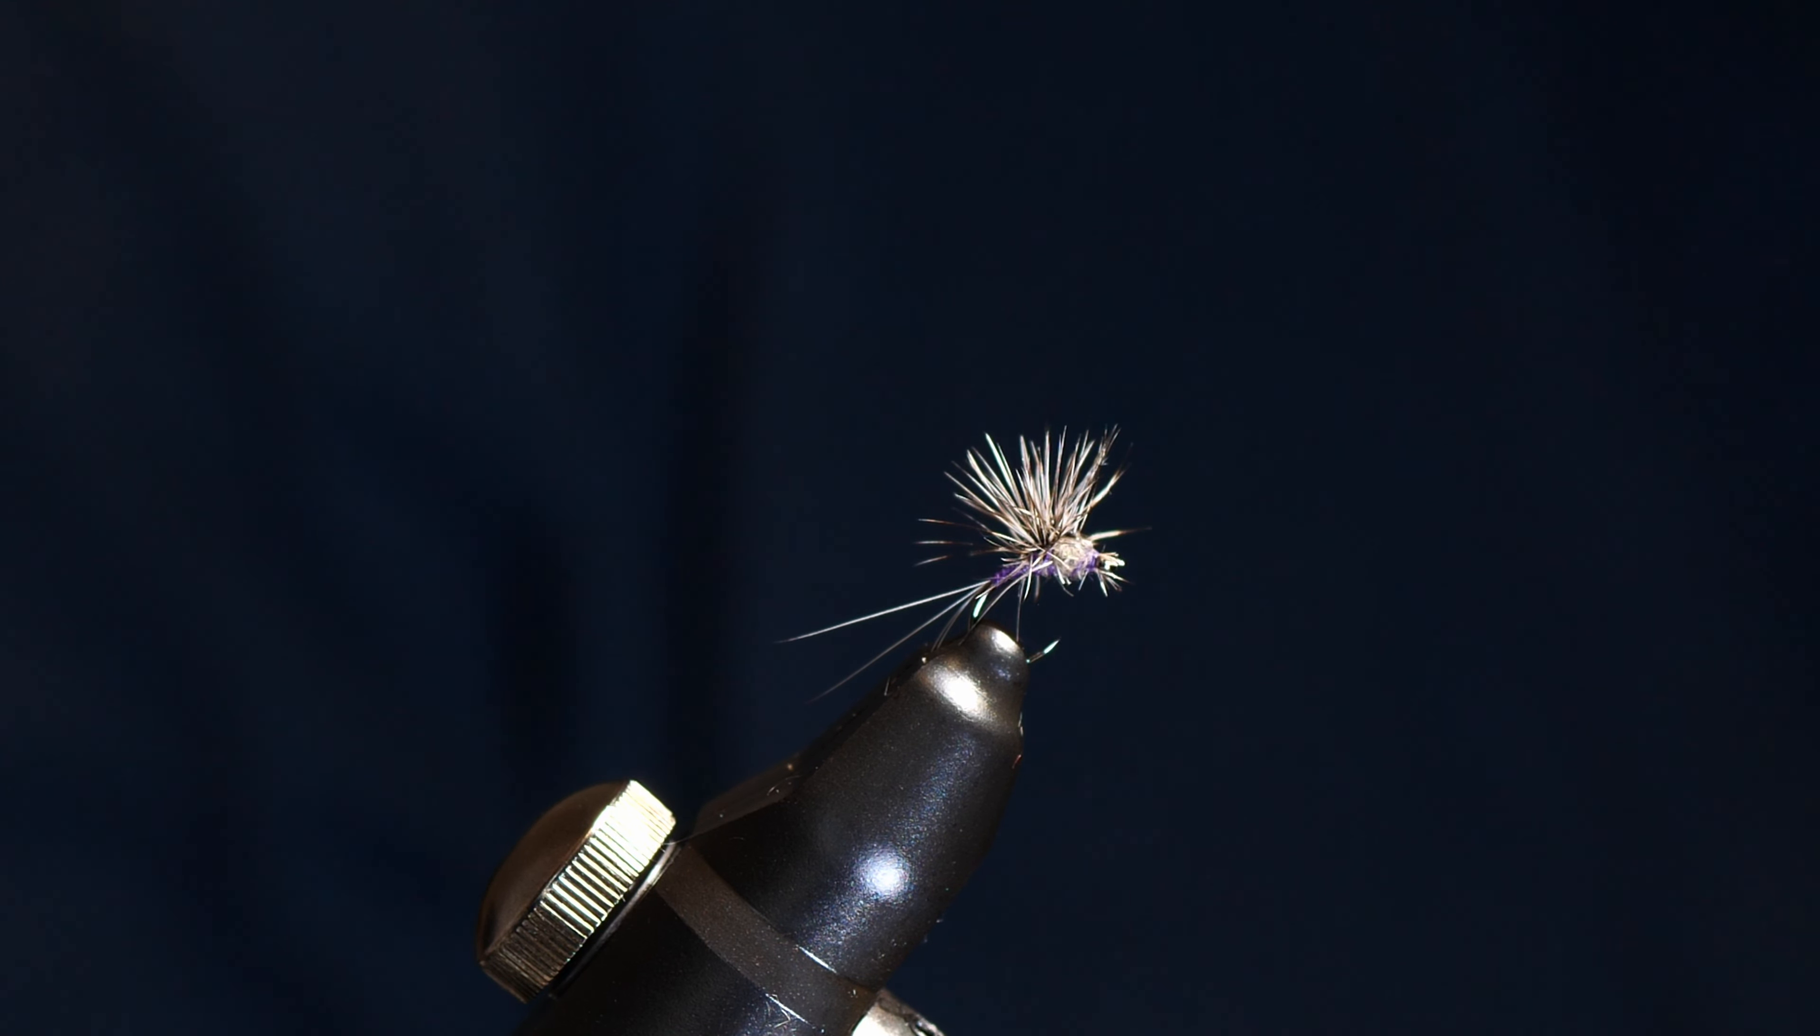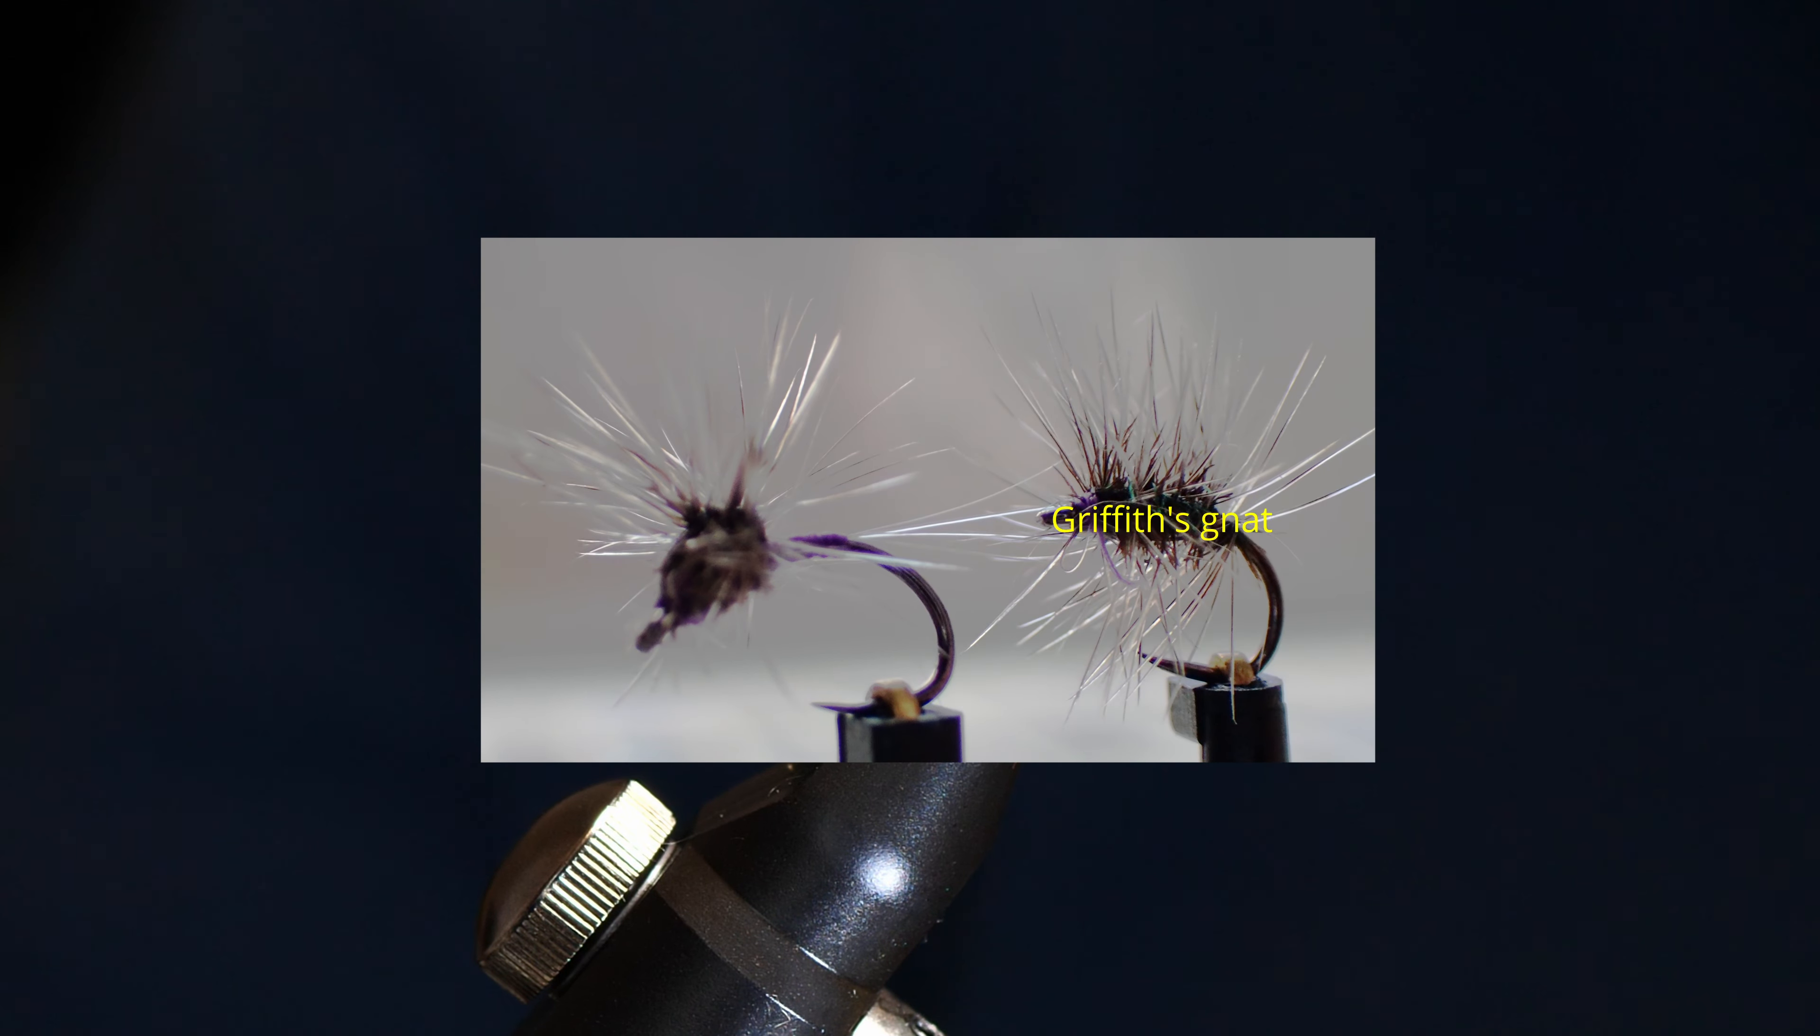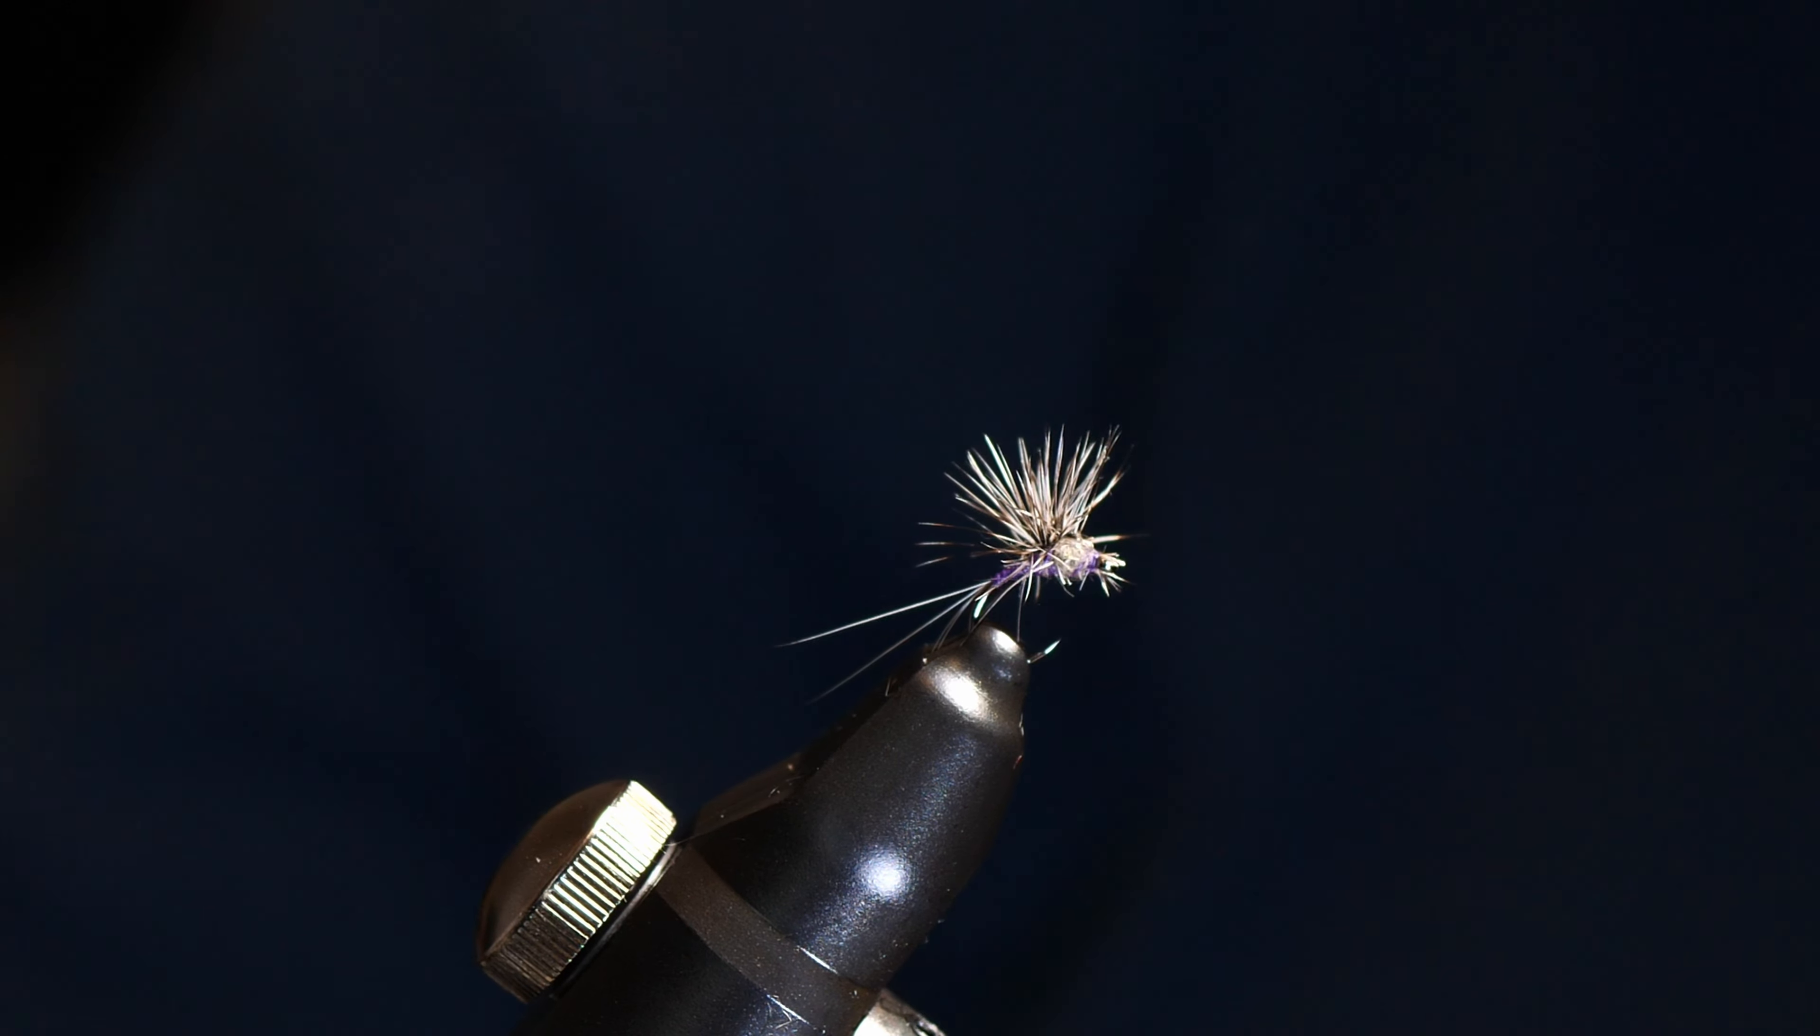Anyway as you can see when it's compared to the Griffith's gnat, all your hackle fibers are on the top of the hook and none at the bend masking the gape of the hook from securing on the fish. I would normally finish off this with a tiny drop of varnish on here but I haven't brought any down so we can imagine I've just done that.